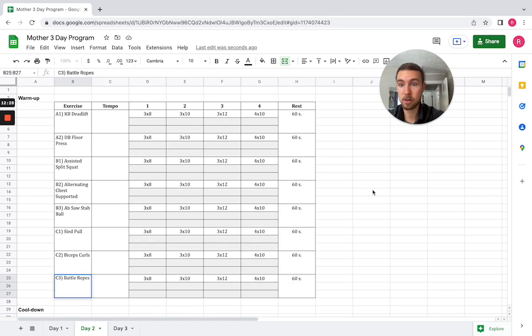There we go. So it's pretty easy to use a template to quickly bust out a program for your client. Now you already know kettlebell deadlift we're going to do on week 1, we're going to do 3x8. On week 2, we're going to do 3x10. And you have a spot to plug in your weight for every week that you do it, right? It is super quick and easy, and if you don't actually talk about doing it like I did in this video, it is much quicker. I probably could have done this in like 3 minutes if I didn't talk about it.